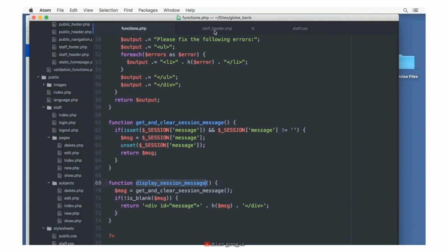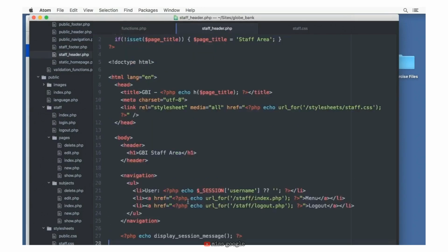So once I had that, I went over to the staff header so that every single page in the entire staff area would automatically have this code. And right after the navigation, I added it in. Echo back whatever results you get. Now, if there are no results, if there's nothing in the session, I'll get nothing back. So it won't echo anything at all. But if there is, then it'll drop that code in there right below the navigation, right before the rest of the page content. This is a good way to make sure that it's on all of the staff pages, to put it right here in the header.